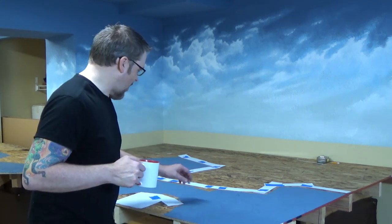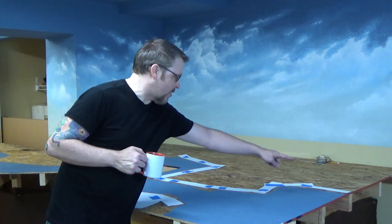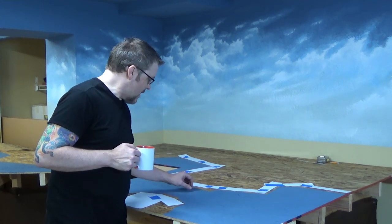Welcome back everyone. Today we are back working on my layout. I have decided where the water is going to be on the layout, and I have made a pattern that I will transfer to a sheet of styrofoam — actually two pieces of styrofoam, because I needed it to be at least four inches high. Next we'll move this pattern onto the styrofoam, trace it, and cut it out.